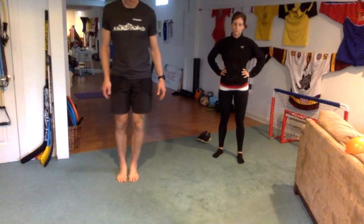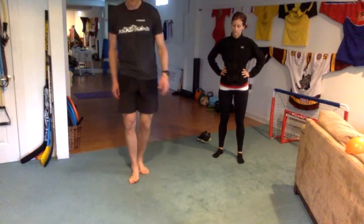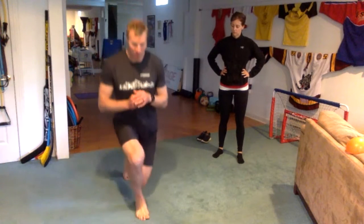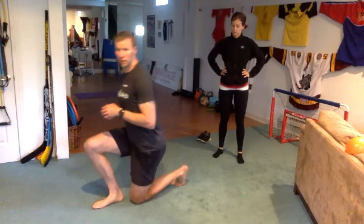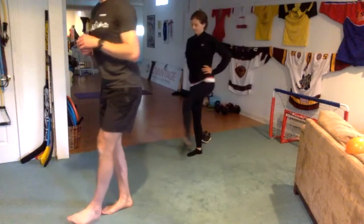So you'll step forward. If you can draw or make a mark on the carpet, or if you even have something, that would be good too. But we're just going to step forward. It's just going to be a really narrow base, almost so that your heel touches your knee touches your heel. Right. So if you can step forward, then we'll walk.